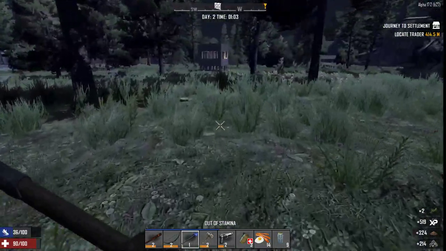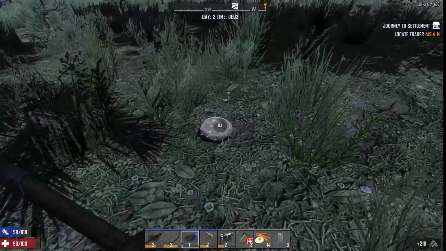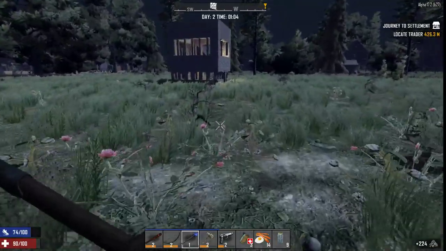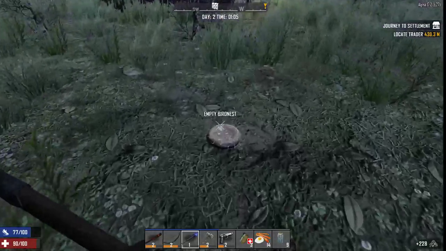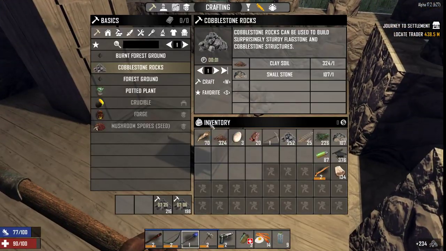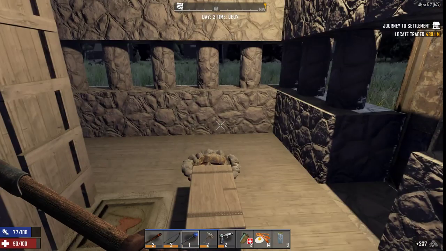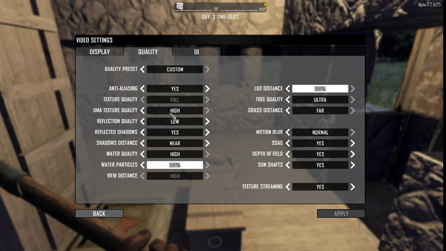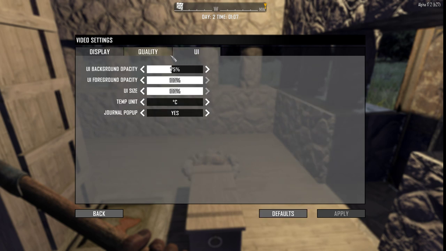I have a NVIDIA 6GB graphics card. I have 48GB of RAM, an i7 processor, 8th generation with... How many? 4.2 gigahertz per core. I have an SSD with 256 gigabytes. I think all of my settings are maximum. Full screen VSync, gamma is on. Reflection quality is low. Texture quality is high. Tree quality ultra. Grass distance far. Motion blur. I can turn this all up, but reflection quality is not needed. Basically, high quality graphics.